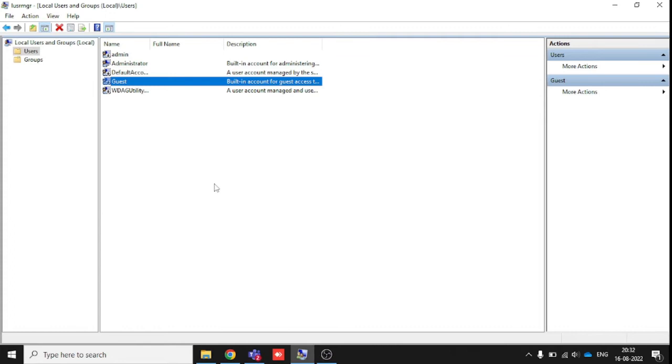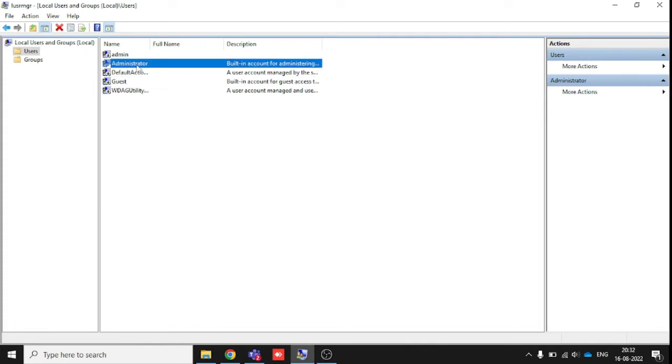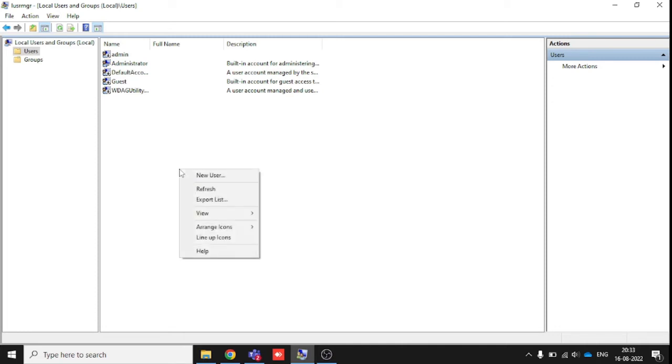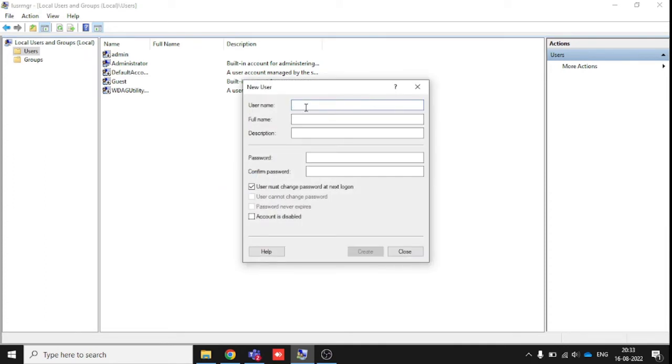Okay, and the second thing, the administrator account is disabled by default, but if you want to enable it, through your first user account creation, that account is created with admin rights, so you can perform most of the activity on your system. Okay, so I have enabled my administrator user account in my system, and let's create a standard user. So just right click here and click on new user, and write down whatever name you want for creation. So suppose test user, you can specify whatever you would like.